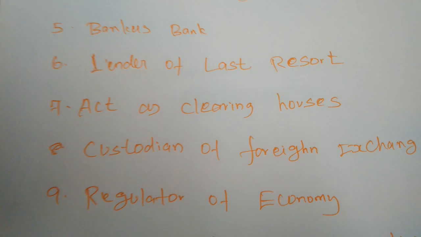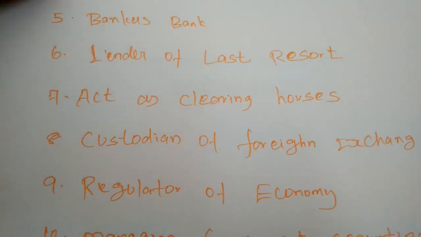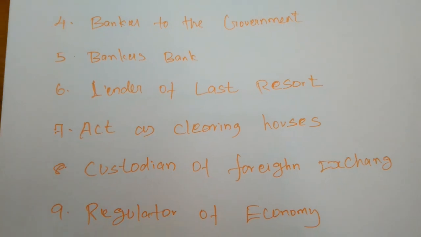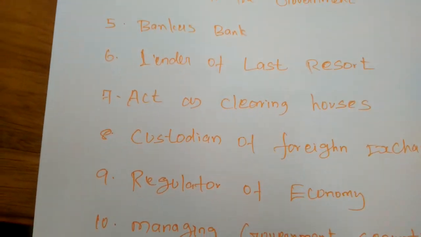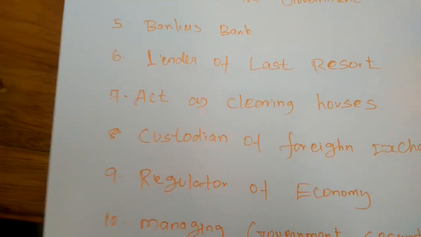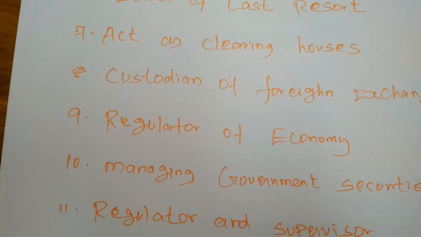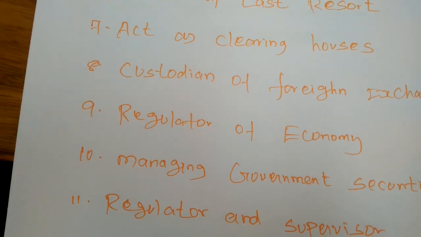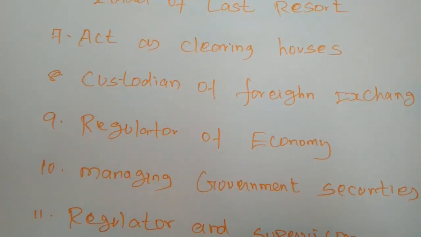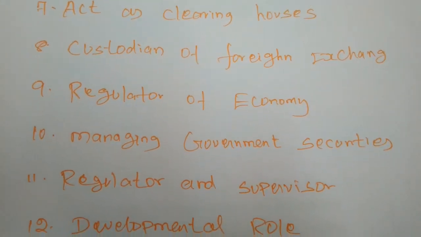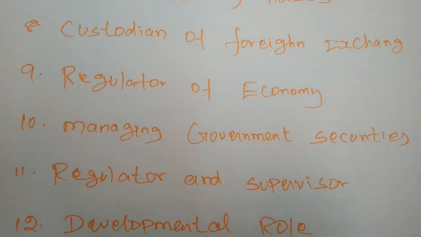Next, acting as clearing houses. Clearing houses relate to the settlement of banking transactions, which we have already studied. Every bank has transactions among the commercial banks. For example, if we want to exchange checks from one bank to another, it is done by the clearing houses only. This facility is provided by the Reserve Bank of India only. The Reserve Bank of India manages 14 clearing houses. It facilitates the exchange of instruments and the processing of payment instructions. If any conflicts or contradictions arise among the commercial banks, the Reserve Bank of India resolves them.